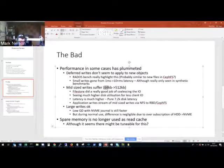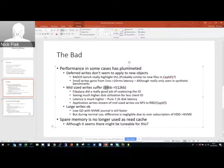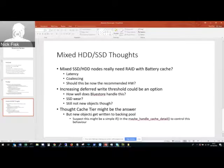I would guess. Yeah. I mean, that's why I was really interested in the caching, because I thought that would almost help in a lot of cases. Hot objects would be going to the cache tier, new objects would be going there, and then everything else, including recovery, probably wouldn't be hammering. So it would be a sort of midway point between wearing your SSD and getting the performance. Sure.